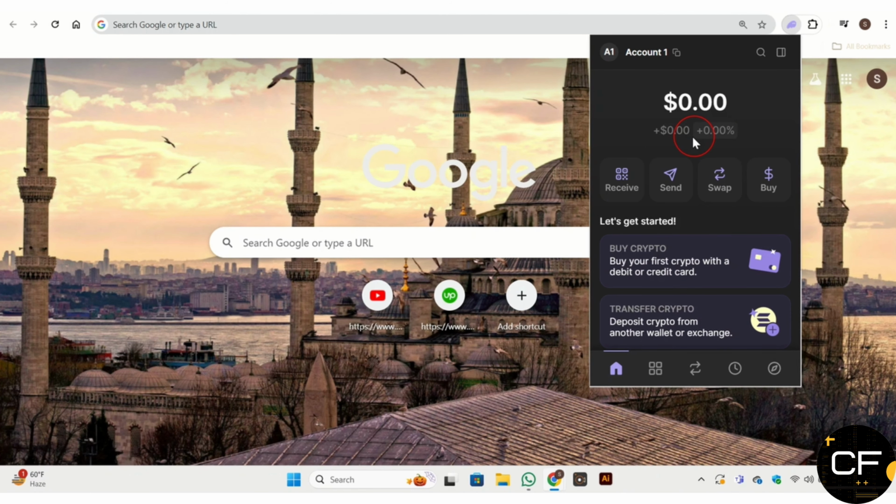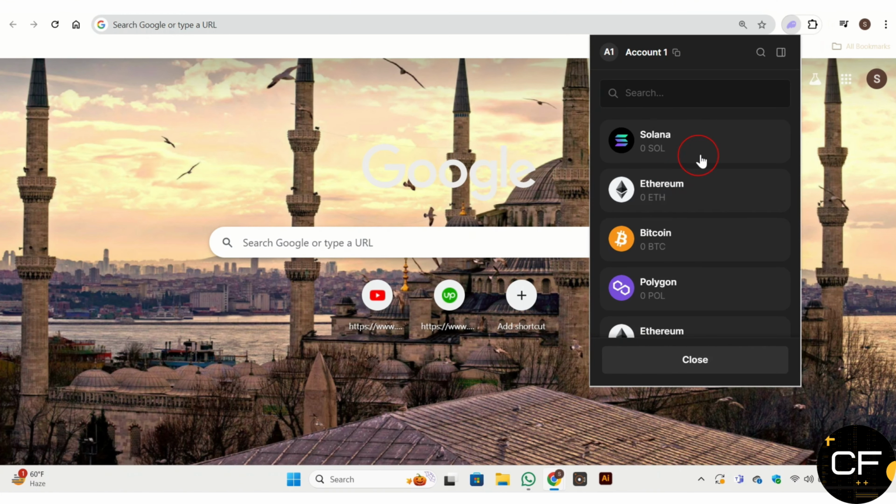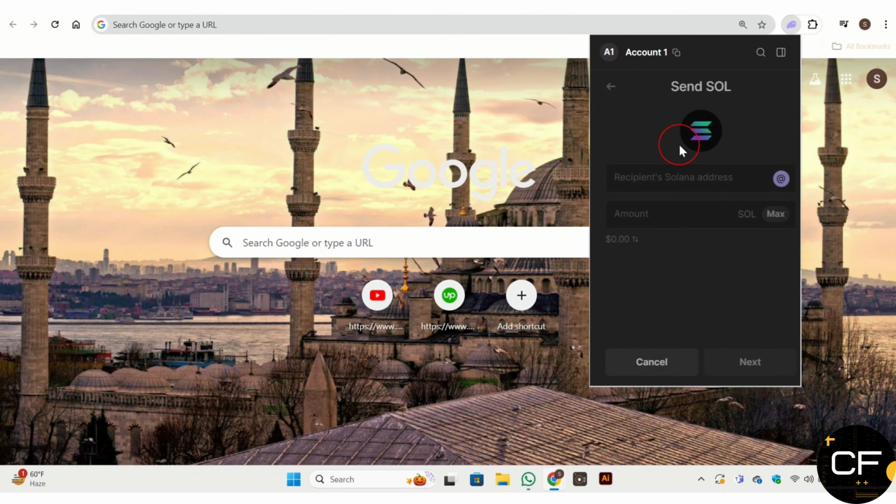The next thing we are going to do is to click on send, and then we are going to select the Solana network. Now you are going to put in the recipient Solana address. In this case, you could decide to use Binance, Bitcoin, by Trust Wallet, or any other exchange that uses Solana. You are going to go over to the exchange, select the Solana network and come over here. Be careful to make sure that you are copying the alphanumeric address accurately. And after pasting it, you are also going to paste in the amount.